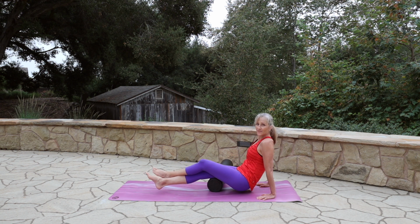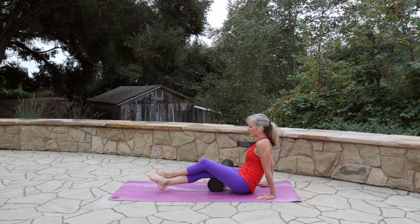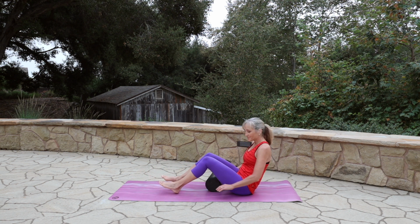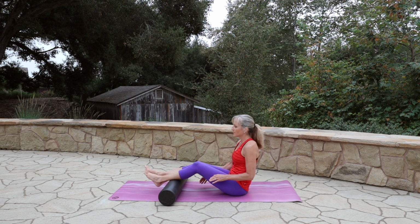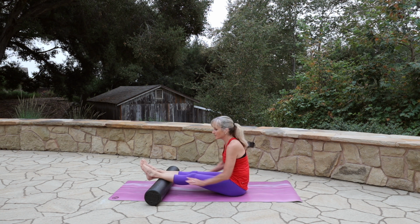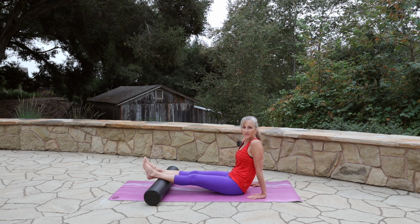This is a great way just to warm up or cool down after a hard workout. Then we're going to release. Bring that foam roller back to center. And we're going to straighten out our legs and bring the roller to the ankle area, right above the ankles, lower leg, lower calf area. We're going to start on the left again.